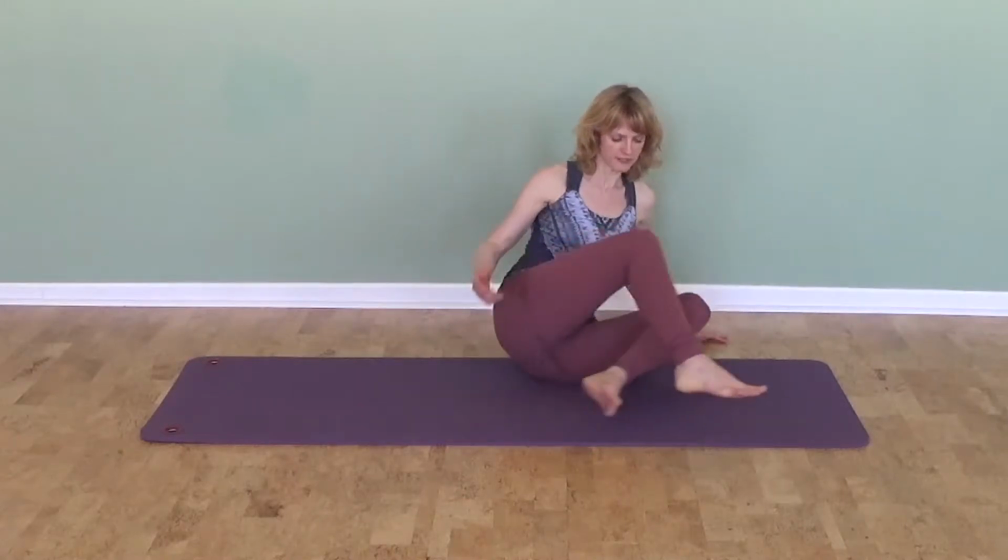Today I want to answer a question that I get all the time, which is: is this done in a neutral spine position or an imprinted position? You might have read about that in a Pilates book, or maybe on a video that you've seen, you might have heard of imprinted versus neutral spine. So let me show you really quick the difference.